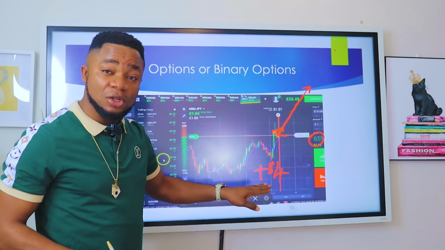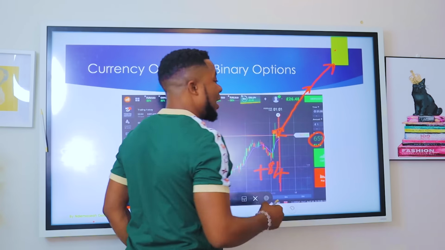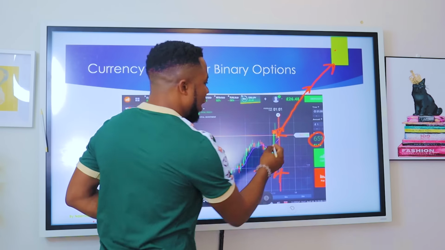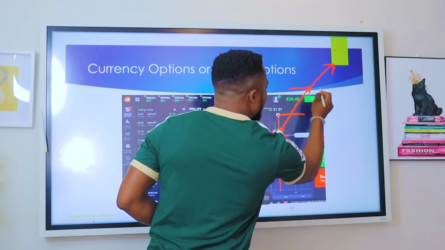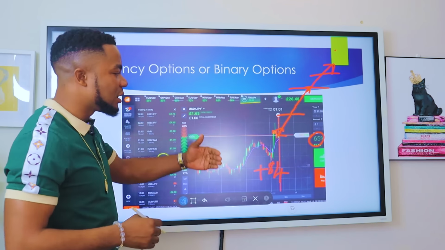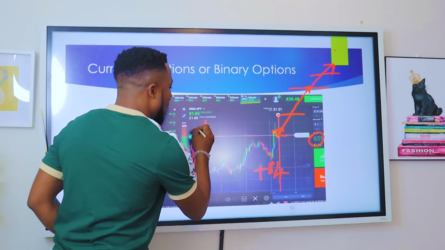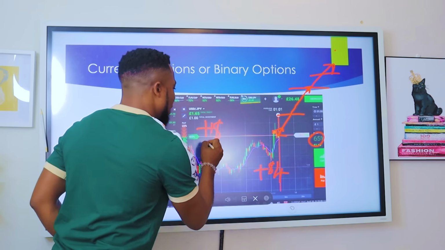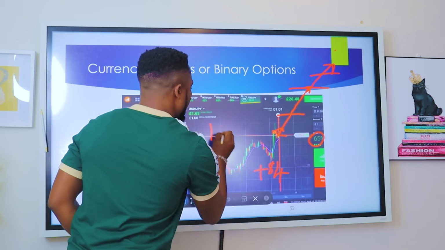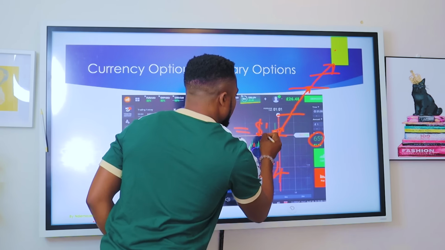This does not even end here. If the market keeps going up, you have the ability to keep managing your trade. You can keep moving your stop loss up. You keep using what we call trailing stops, and by the end of the day, you can actually risk $1 and you end up having $10.